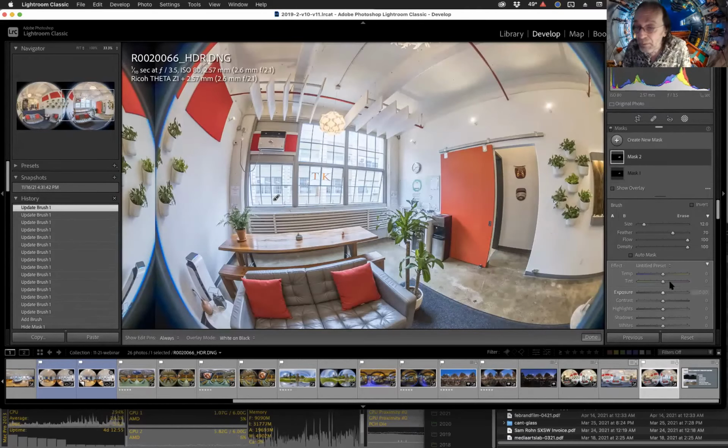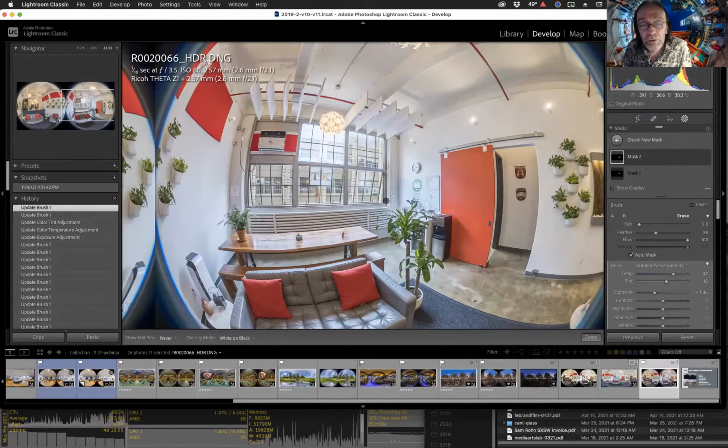Now that we've made these masks, right, we can bring down the exposure a little bit. We can bring the temperature to something that looks more natural and pleasing to our eye. Usually a bit of yellow and a tiny bit of purple does the trick. We can see that we're a little sloppy. This looks a little dark. We can fix that. It really doesn't take that long to make these kind of repairs.